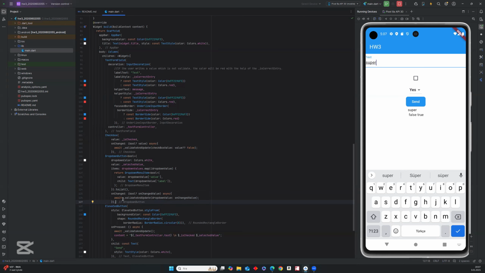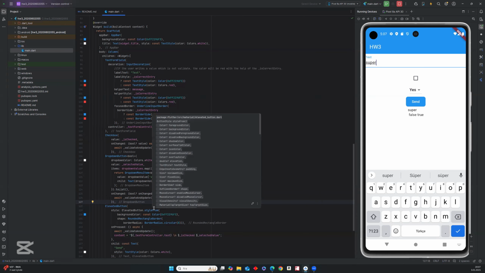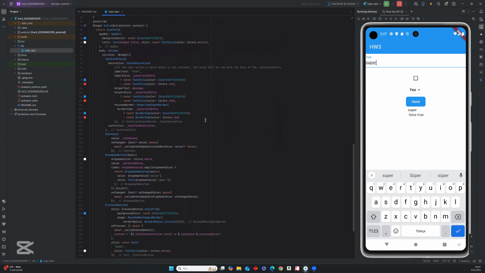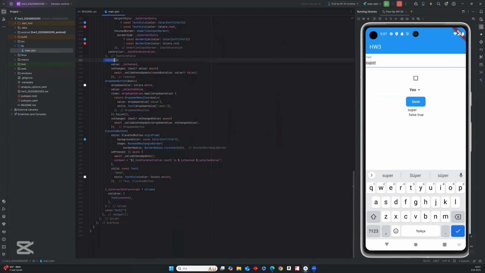As can be seen, the method is called for both widgets. Since both parameters of the validate and update method are nullable, the relevant parameter is used for the respective widget. For example, in the checkbox, the checkbox value parameter is used. On the other side, for the drop-down button, the drop-down value parameter is used.